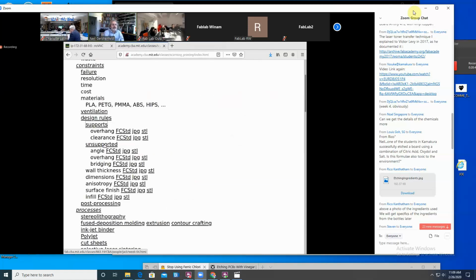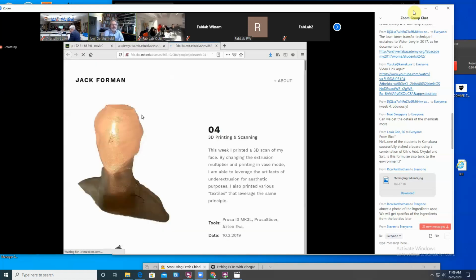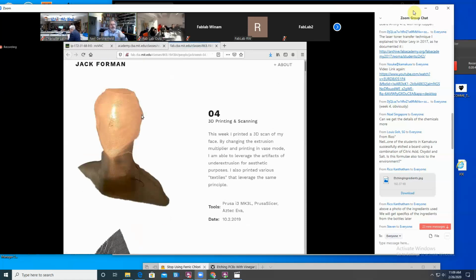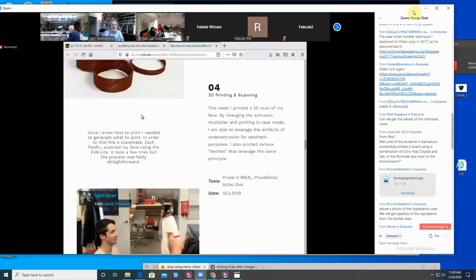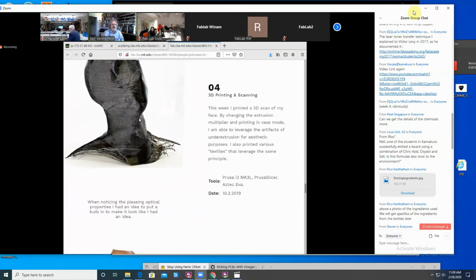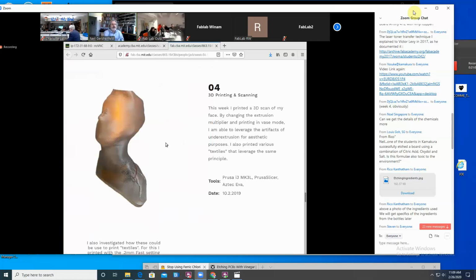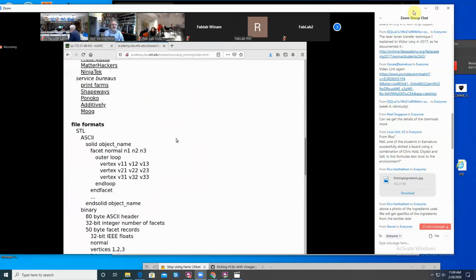Another example is this was a student in the How to Make class at MIT, and he wanted to see how far he could take FDM printing without supports. And so he tuned all the parameters to come up with this really interesting regime where this whole thing is printed without support material anywhere, just by tuning the FDM bridging and sloping to be able to pull it out.